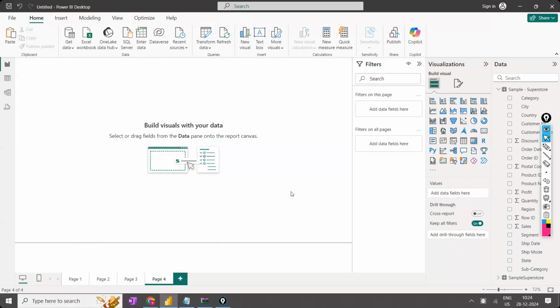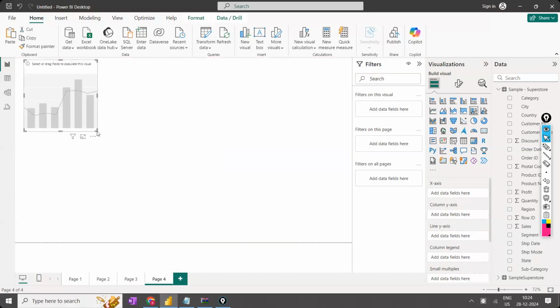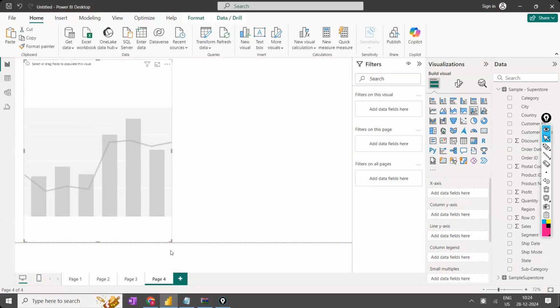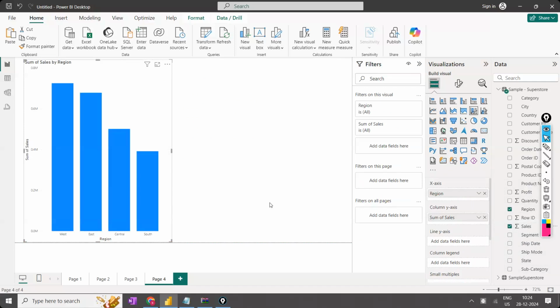Now, next we'll move on to the stacked line. Stacked with line plot is there. Now observe this one, region. Region on the x-axis, along with their sales on the y-axis. This much of sales.